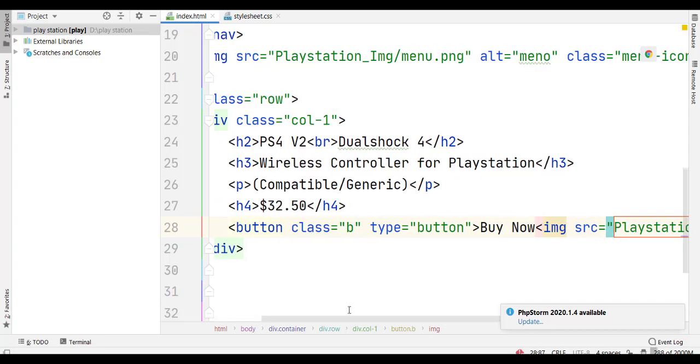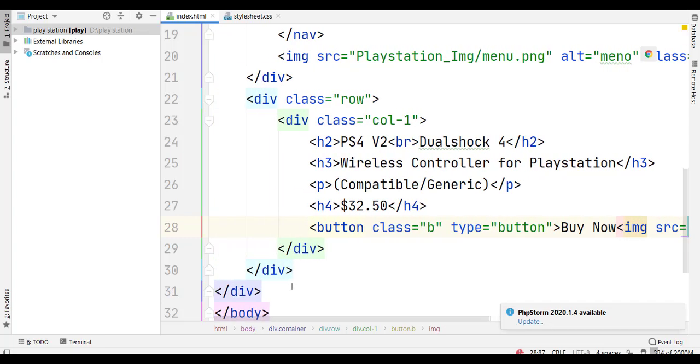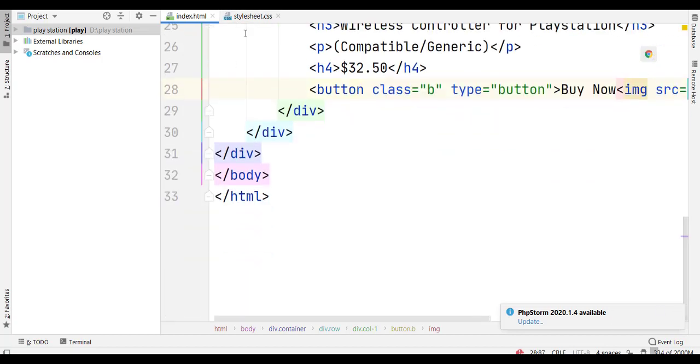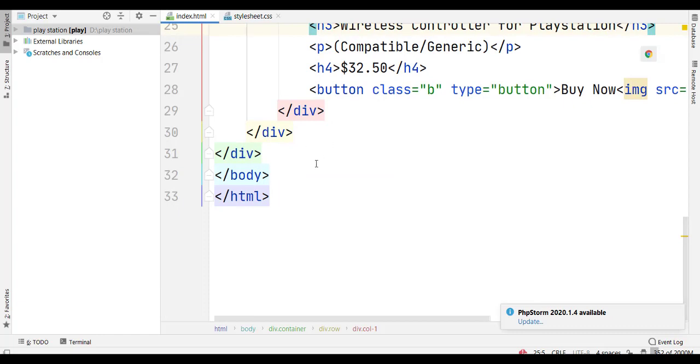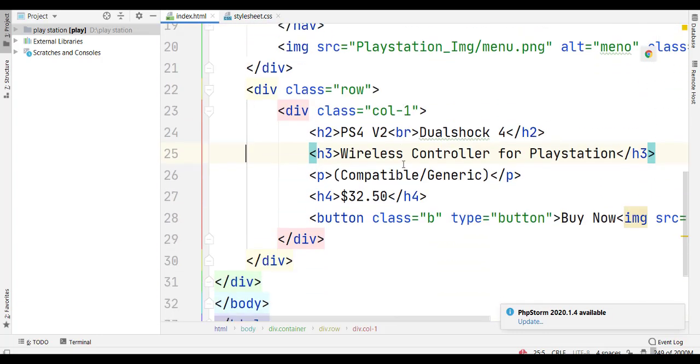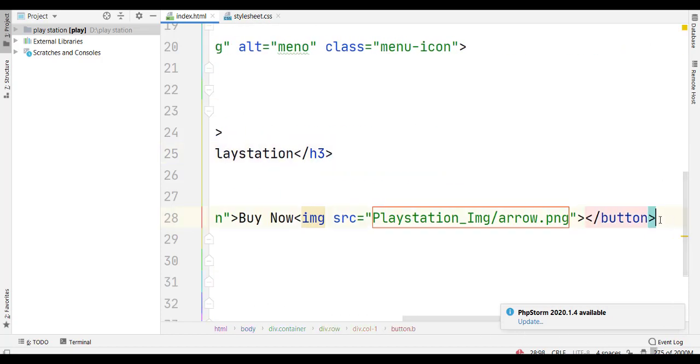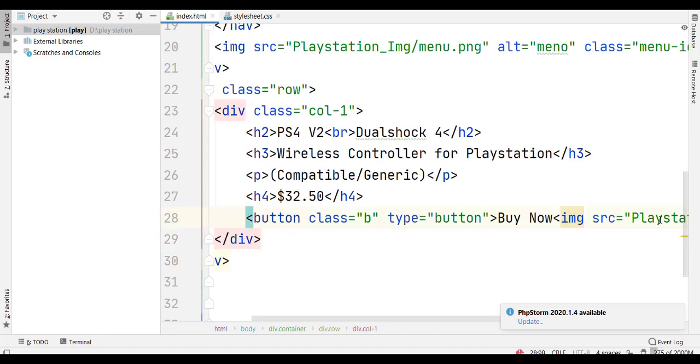So now that we have added this button, we're going to go to our index.html, and we're going to add one more div after the row div. So after this button, I guess we have to go after this div.